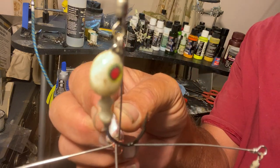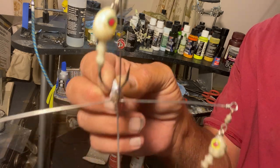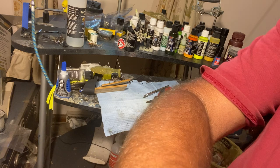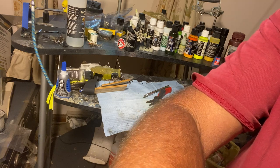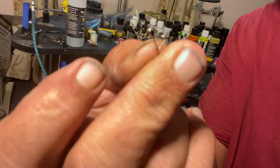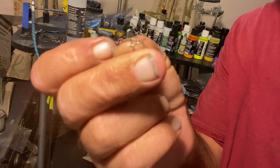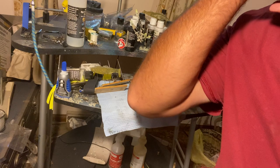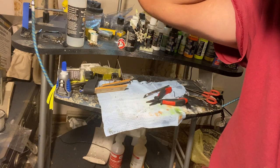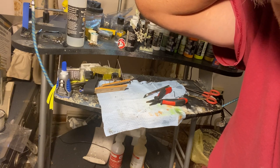Put them stainless steel O-rings on there — them stripers ain't gonna break that. And let me show you this right here. Look at that — I just took it off. Look at it, see how it's bent? It just bent me taking it off. It's so weak. And if you leave that on there, you're gonna break them off with that little piece of wire. You get two of them five or six pounders and you're gonna break them off.